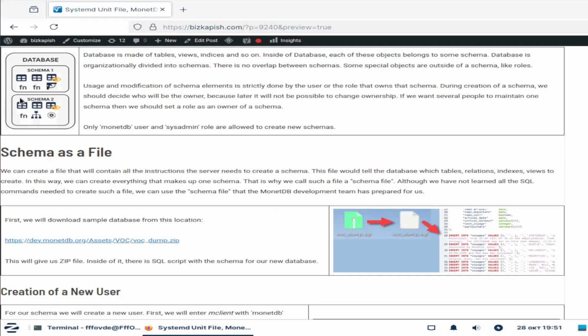And to create all of those objects, we can use one file that was prepared for us by MonetDB development team. And we can download that file from this location. So I will click on this link, I will click here, and a new file will be downloaded.